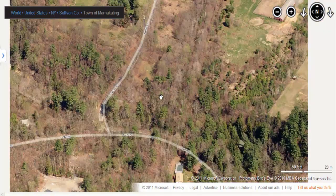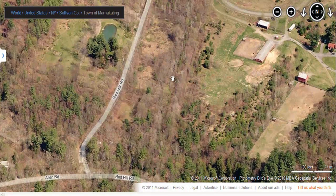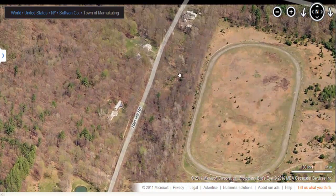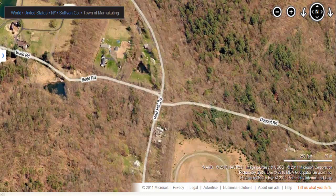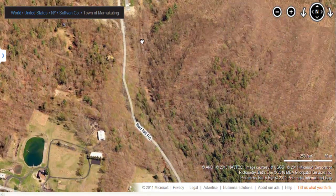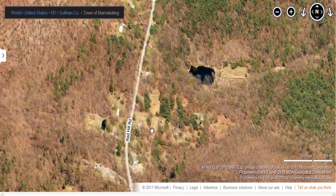And now, the main line here is climbing a mountain again. It's climbing up the next set of mountains here. It's right here, and this is called Red Hill Grade, because it's just climbing right up pretty steep here. In fact, they kept a lot of pusher locomotives in service down in Summitville in order to push the big heavy trains either up the mountain towards Mamaking or up the mountain up towards Mountaindale, where we're going now. You can see it's pretty clear right here, and if you're driving along Red Hill Grade and look down there, you can kind of see it for the most part.